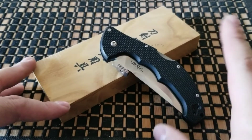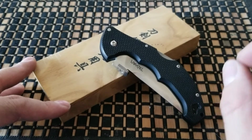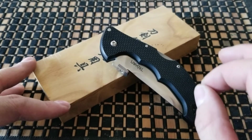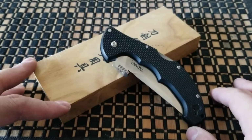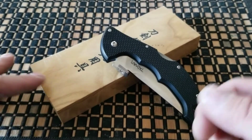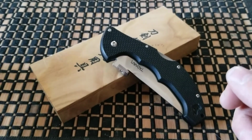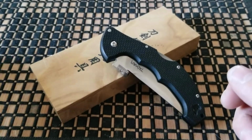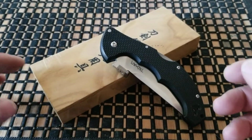He goes, it doesn't matter how good you are at something. It doesn't matter how safe you are. You can always slip up and make an accident anywhere, anytime, for any reason. And I've cut myself at work several times with a box cutter, countless times. Someone calls my name, or someone gets my attention, or maybe I'm doing too much at once and I slip up and I cut myself.